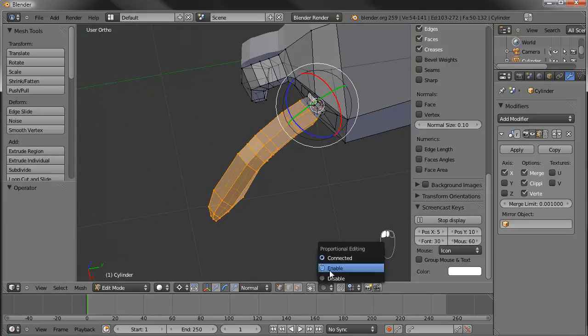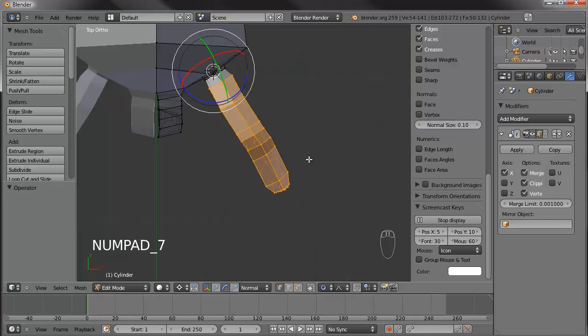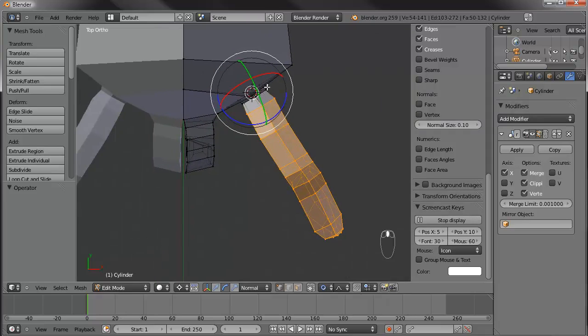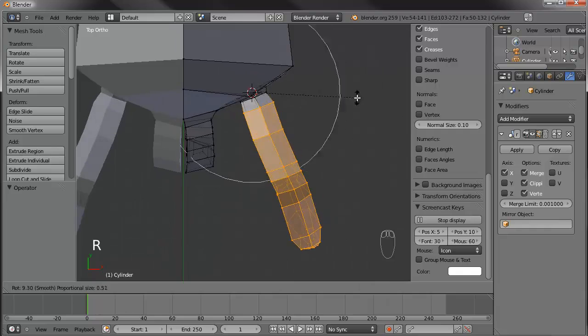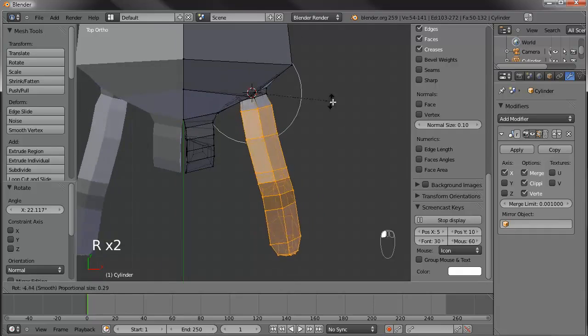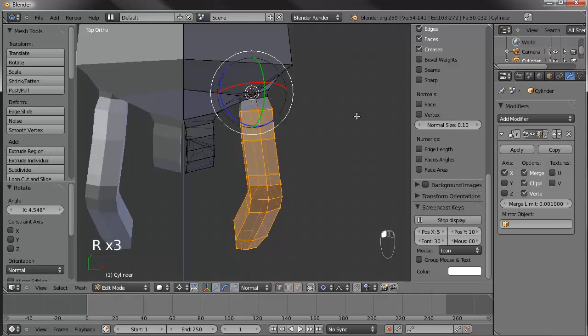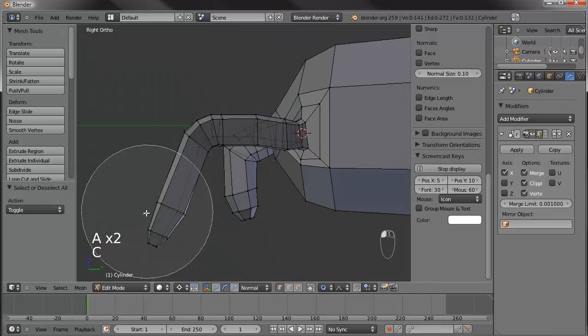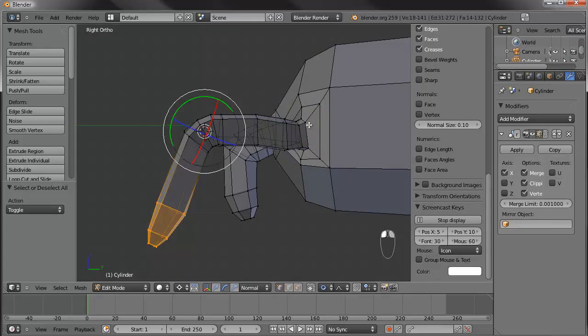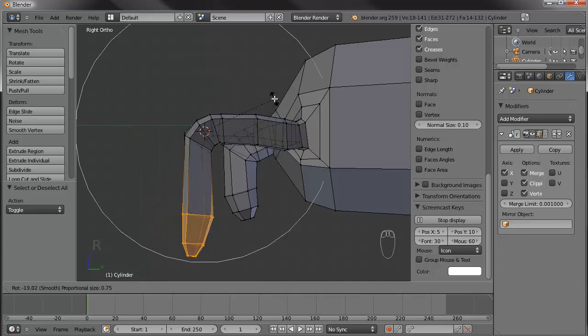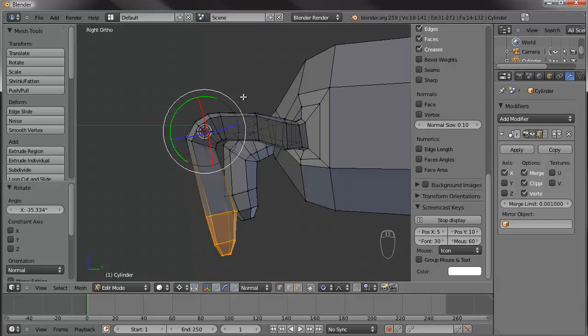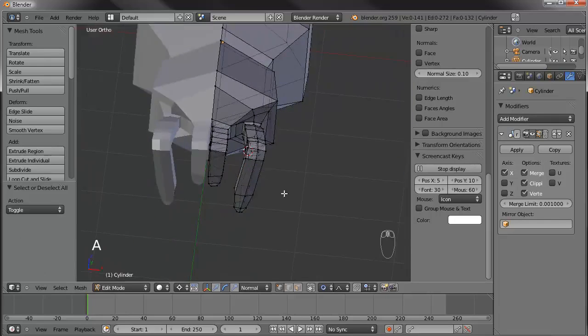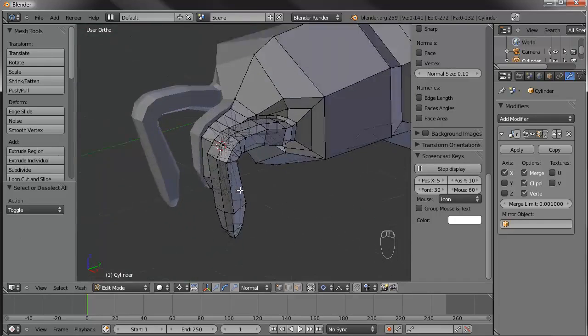And let's turn on the proportional editing to connected so we can kind of get a better, smoother transition there from its base. Okay. And now let's grab these front guys, put the 3D cursor there, rotate those. About like so. Okay. So we got the mandibles pretty well taken care of.